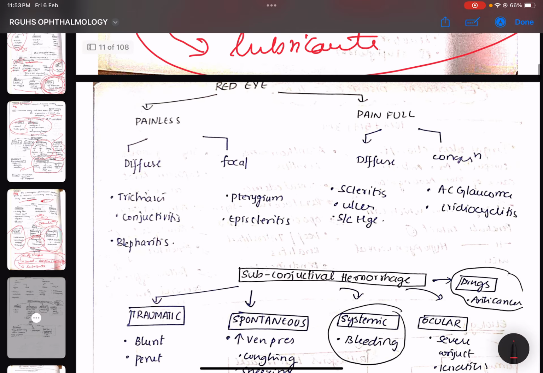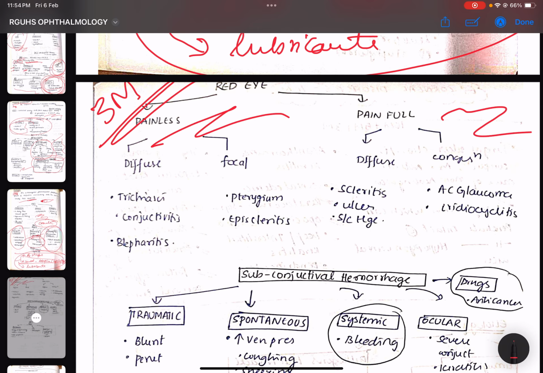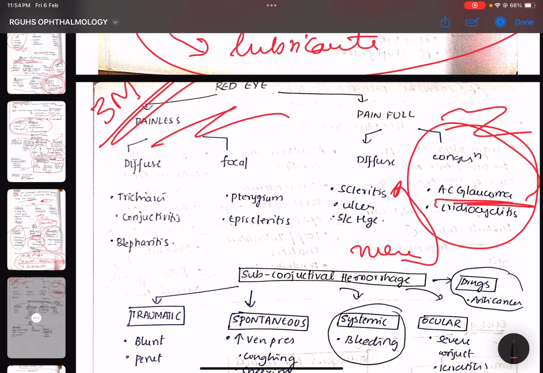Now, all the 3 marker parts under conjunctiva are the things they can ask. Again, what are the causes of red eye? When you write that, make sure you first classify into painless and painful. When it's painful, what are the causes? It might be a painful diffuse eye or a congested one. Obviously everybody will write this, but what is the cause of a painful diffuse eye? That means something related to a nerve is getting affected, so you can talk about scleritis. Then painless, obviously it's something to do with pterygium and episcleritis. Then if it's diffuse, obviously you can talk about nephritis and all those things.